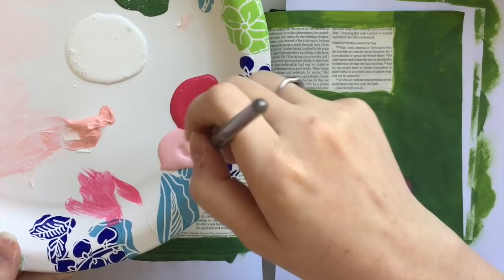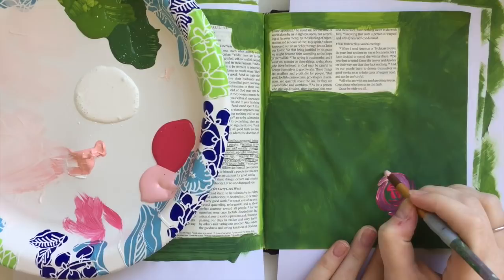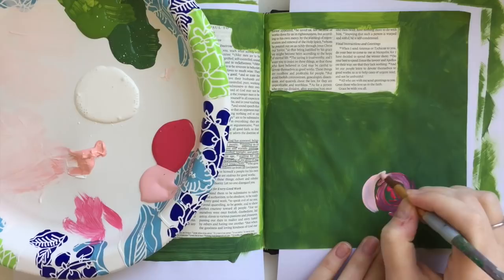So I'm just going to keep on doing that. I change it up a little bit from the watercolor tutorial here, where I end up kind of making smaller petals and not connecting them all the way.